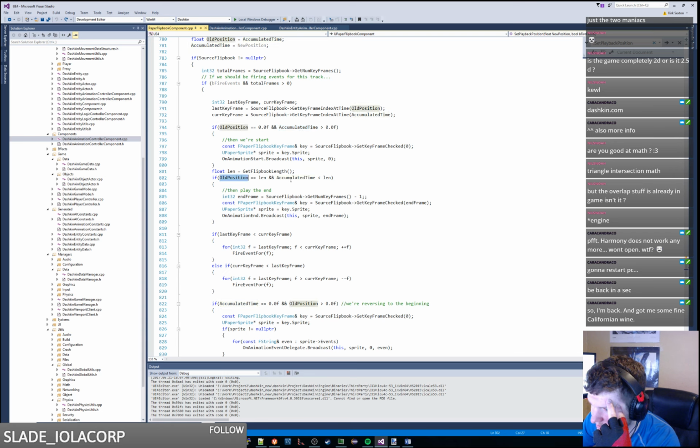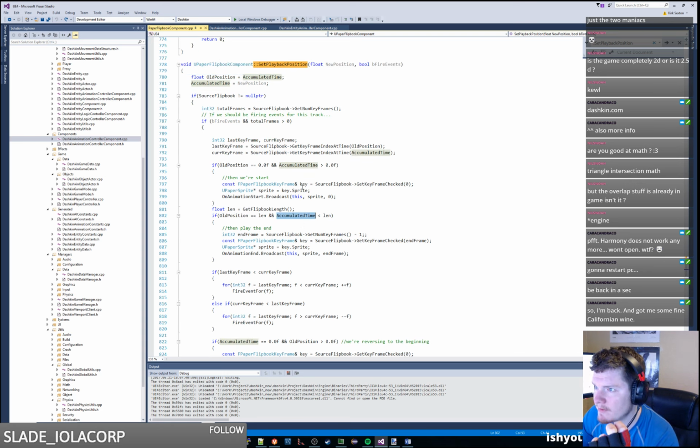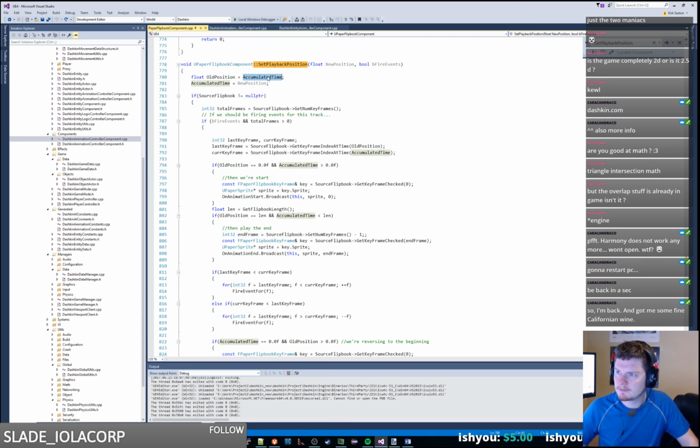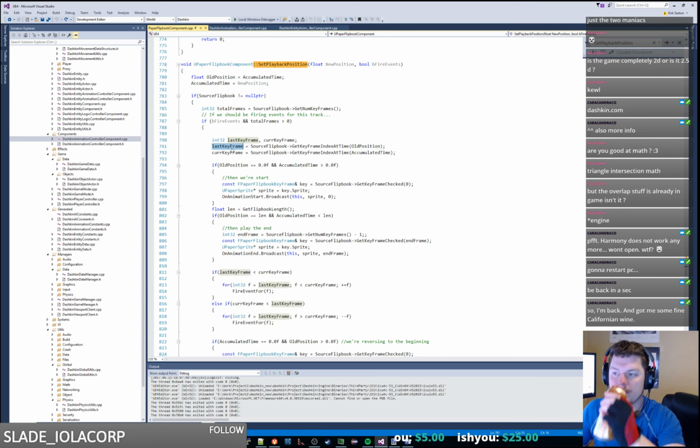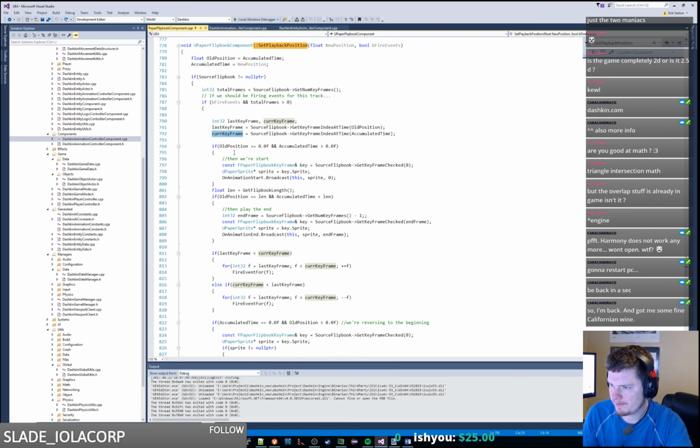The old position is the length and the accumulated time is less than the length. New position, old position, new position. Alright. So we've got the keyframes and everything like that.